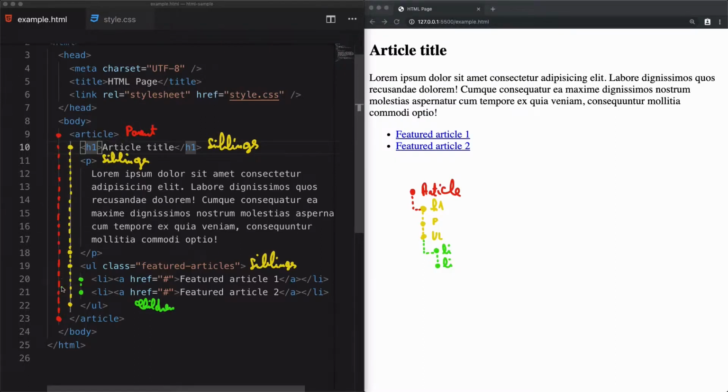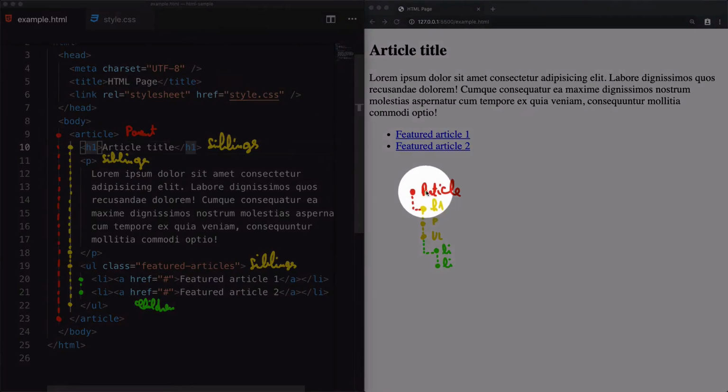Okay, I'm using yellow here, in order to differentiate between siblings, parent, and at the end we have the children. So the children in our case are list items. This unordered list is considered here as the parent of these list items. If you want to access any element within the article, we should go in a descending way. If you want to, for example, change the color of this heading right here, we need to go in an ascending way. If you take a look here, this is an article. This is the article tag, which is considered the parent, and the heading, the paragraph, and the unordered list are at the same level. I'm using yellow. Then we have the children, which are the list items.